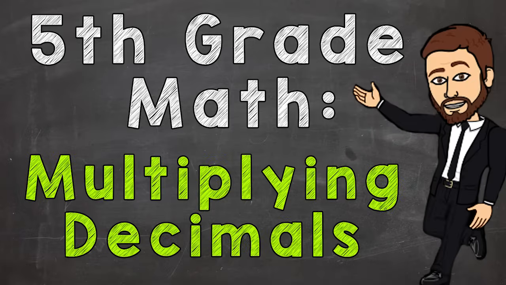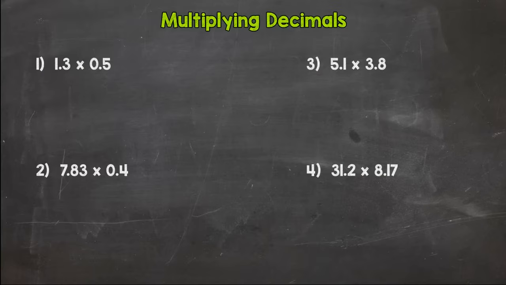Welcome to fifth grade math with Mr. J. In this video we're going to be multiplying decimals. Now multiplying decimals is very similar to multiplying whole numbers. It's really the same exact process except at the end when we have our answer we need to make sure we place the decimal in the correct place. If you have the process of multiplying whole numbers down you'll be in good shape. If you need a review on multiplying whole numbers I'll drop the link to my instructional video below and then you can come back to the decimal ones.